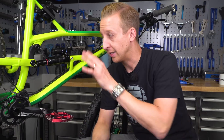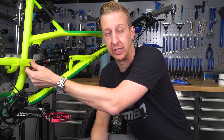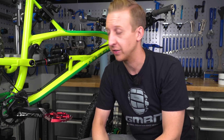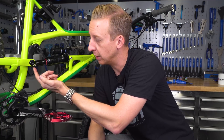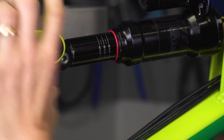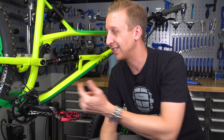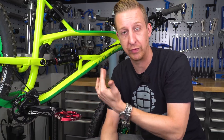Some suspension bikes have a two-part system where the bolts holding the back end together actually tighten counterclockwise, so definitely factor that in before hanging off those Allen keys. You can also think about why some bolts come loose — for example, the bolt holding the end of the shock here is a 5mm Allen key bolt held with Loctite so it's not going anywhere. But look at the way the linkage moves — it actually moves against the direction of the bolt, so there's a chance it could start coming undone with the suspension action.